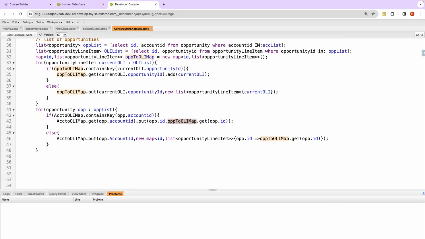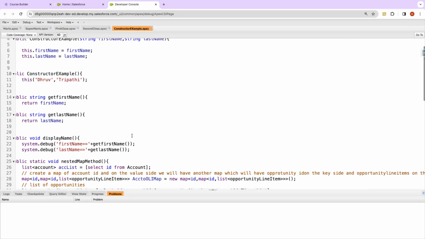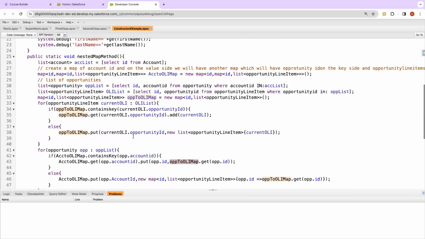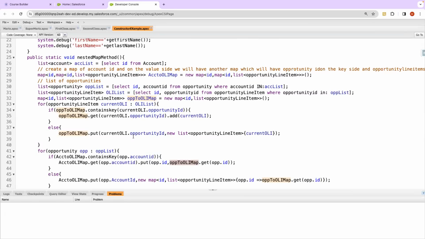Hardik is saying, can we explain it with a diagram? I don't think there is anything to be explained by diagram, to be very frank. I think this is a simple, straightforward scenario. I don't think that any diagram is required here. Had it been required, I would have explained already. If you are not sure about the relationship between account, opportunity and opportunity line item, then you should come prepared for that because I have already told that I am going to cover this in today's session. Okay.